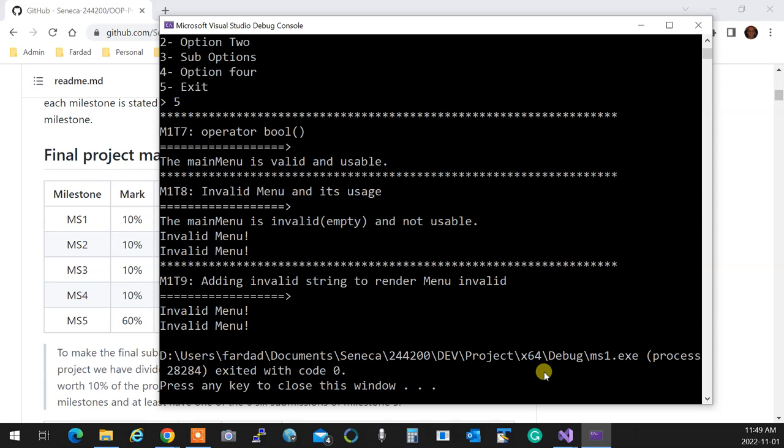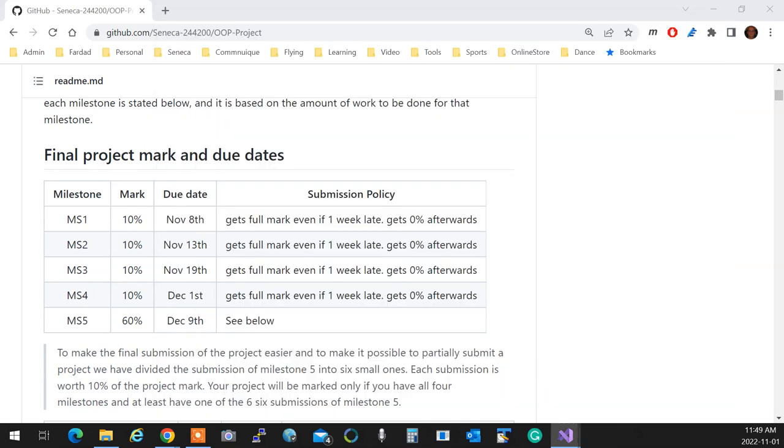So that's why every single milestone must be submitted, even if it's extra late and you get 0 in it. So even if you're 3 weeks late for a milestone, you have to submit it for your project to be submittable. That's why the rejection dates of all milestones are December 14th, the last day that you can submit. That's the rejection. But if you are even 1 week late, you get the full mark for it, which is 10%, okay?